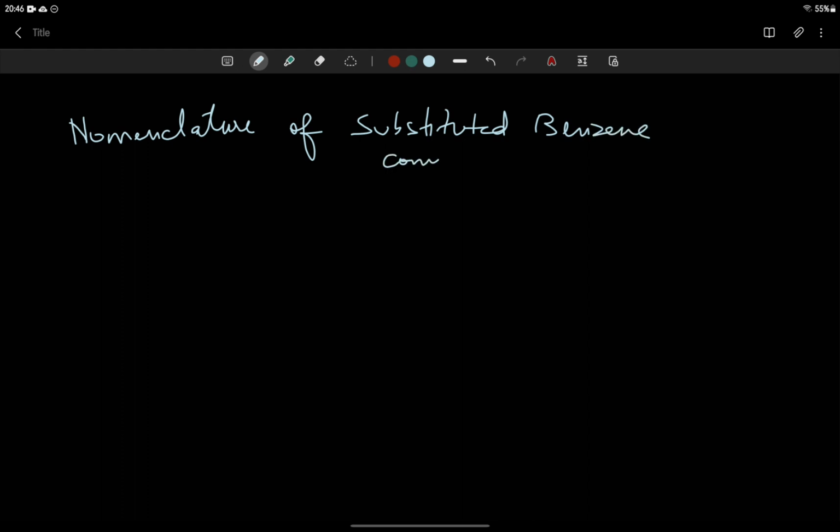Now moving on to the nomenclature of substituted benzene compounds. Now just suppose you have a benzene ring. First of all, what is a benzene ring? Any cyclic compound can't be a benzene ring, right? Now a benzene ring has 6 carbon atoms attached to it, and in alternate carbons we have one double bond, meaning in alternate positions we have double bonds, right? This is the structure of benzene, right? It can be like this also, or it can be like this also.